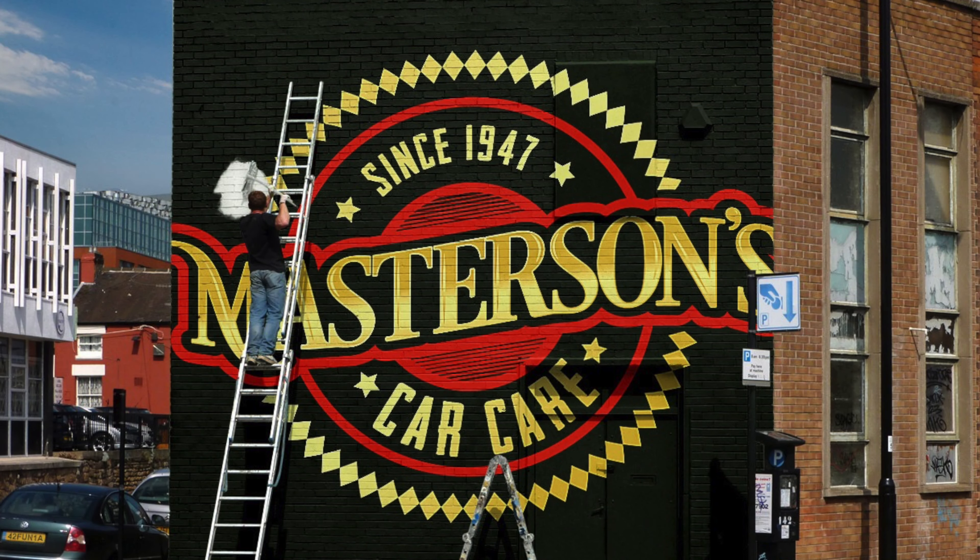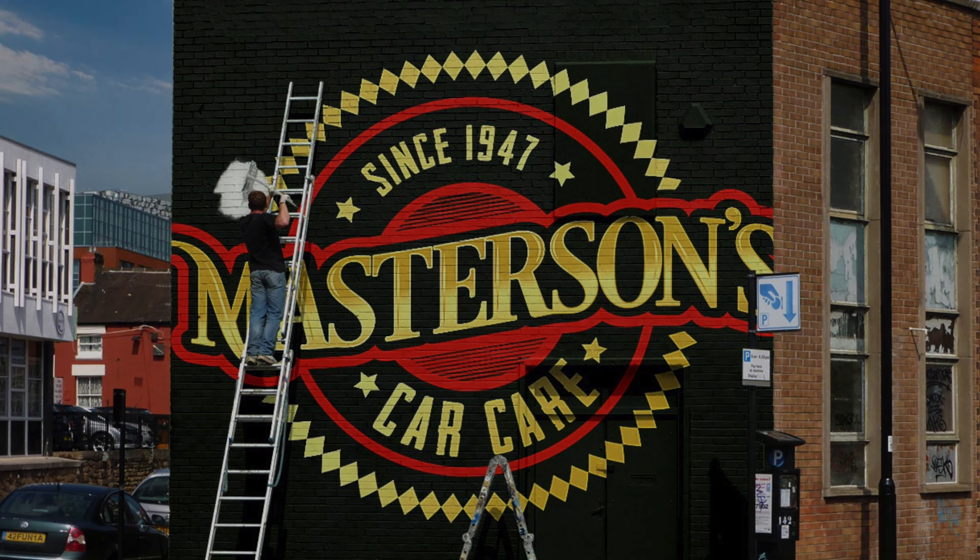A lot of people ask how many coats you get from carnauba wax. From a bottle of our original carnauba wax, you're going to get 100 coats — so this will do 100 cars. A little bit goes a long way. Less is more with all Mastersons car care products, so using less carnauba wax gets you amazing results. With our Legend paste wax, you actually get 300 coats out of this 12-ounce pot — just the amount I cut off for this video could do several cars.